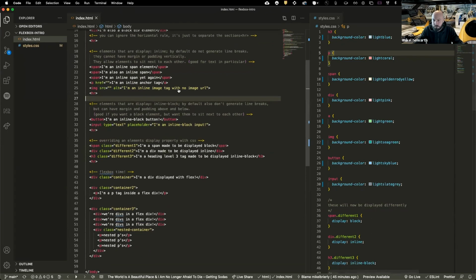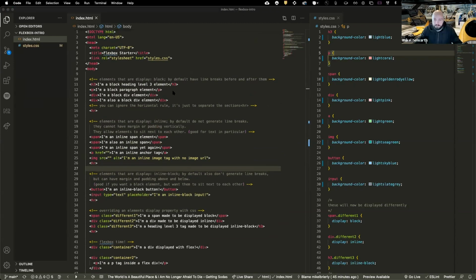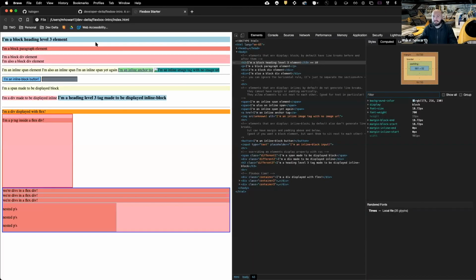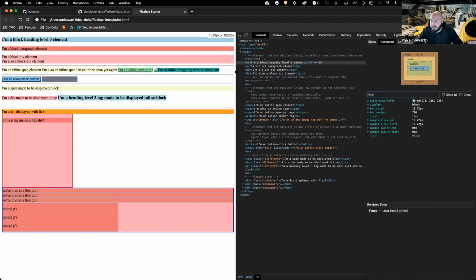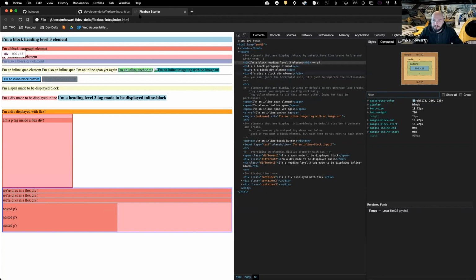Okay, so let's go check this out and see. Refresh our web page now that we've made those color changes, and we should see a bunch of colors popping up here. This is enough for us to see what's going on. So up here we have our block elements, display block. Notice that all of these have a full width, so the background color went the full width. And it doesn't really matter if they're paragraph elements or div elements, because these guys are automatically displayed this way.